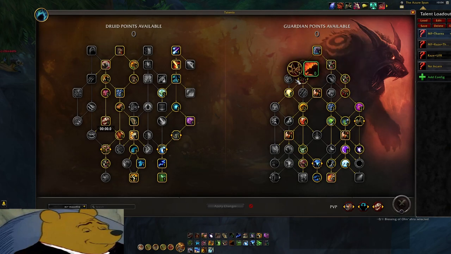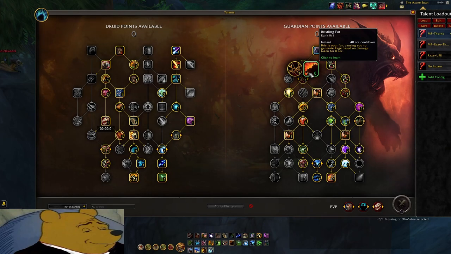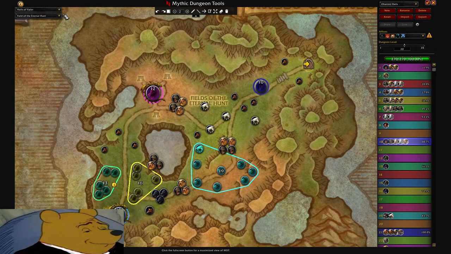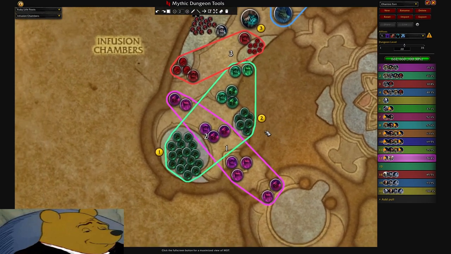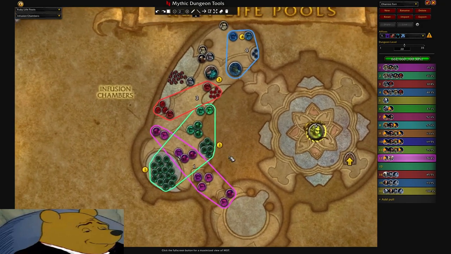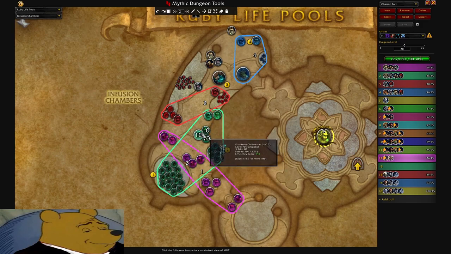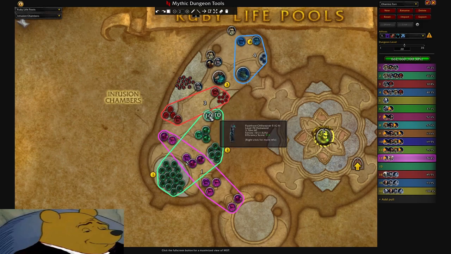Sometimes I will run Bristling Fur, and this one is also dungeon dependent to me, but it's more of a route dependent thing. So one of the examples is on Ruby Life Pool. I have a bit of a weird route where I do pull a lot of whelps, and the reason why I pull these whelps is to get my Incarn off cooldown as fast as possible, and Bristling Fur helps with that. This allows me to pull usually these next two packs along with a third Chillweaver pack, so I'm able to pull three Chillweavers.